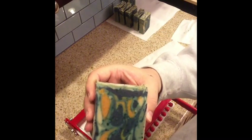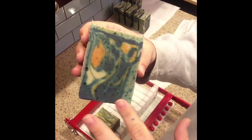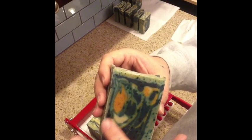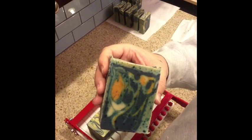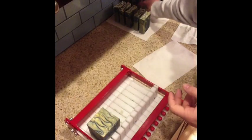Some of the swirls came out really nicely — that side is much better than the other one. Some of the swirls are better than others. This one seems very muddled to me — I didn't get very good swirls down here, it just looks sort of like a big blob. You can see a tiny little swirl in there. This side looks better though. What I'm seeing is this is definitely some of the indigo that did not get mixed in well — that's because I had to mix it at the last minute. This indigo is like handling a Bic pen that exploded — it gets kind of everywhere.